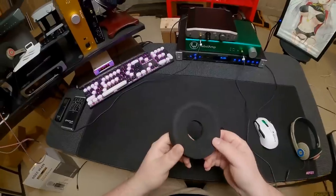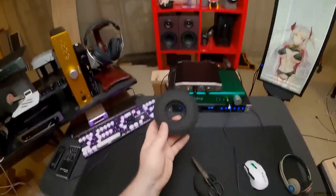That wallpaper, by the way. So these are cheap, and these are cheap, and we're about to do something wonderful.